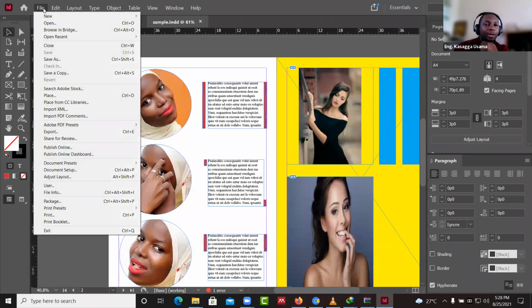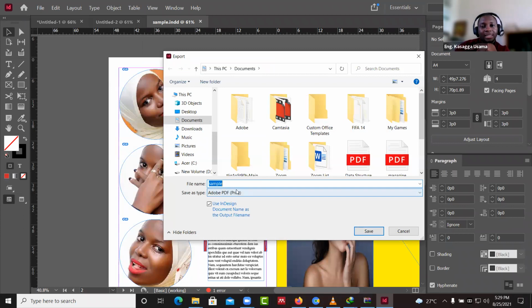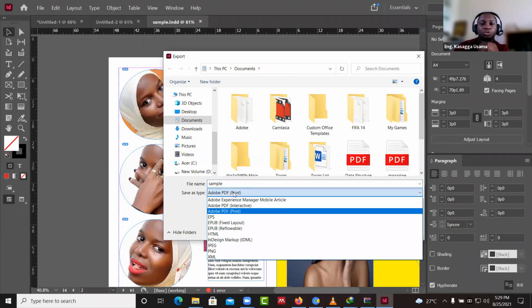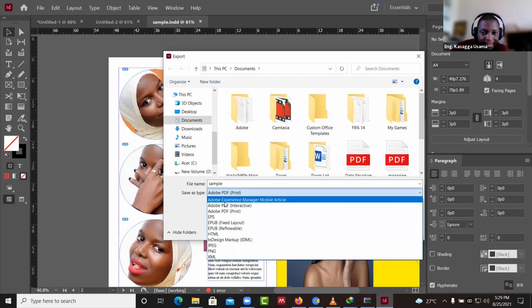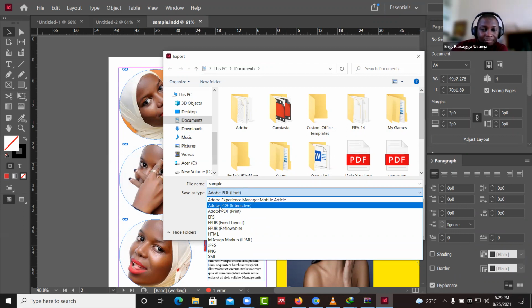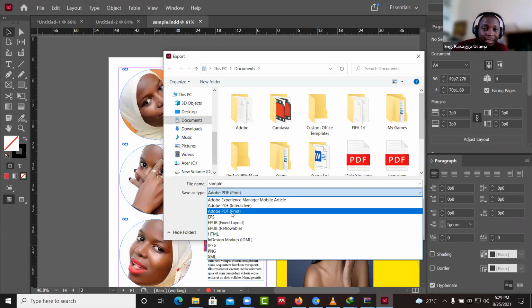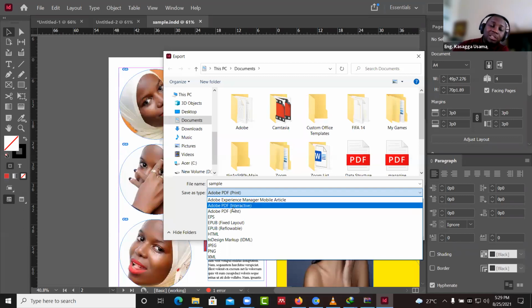So once you have saved it, that means you can use even another machine, and then you do your work. How do you save the complete one? You go to File, and then you go to Export. Now, what type? Exporting, you can export it to different types. Here they are saying PDF, experience, then for mobile app, then we have PDF interactive, then PDF for printing. So I always prefer PDF interactive when you are doing your assignment. All your assignments, I want them in PDF interactive. Unless you are going to take it to Nasser Road for printing, that's when you can convert it to PDF print, but interactive makes my work easy.